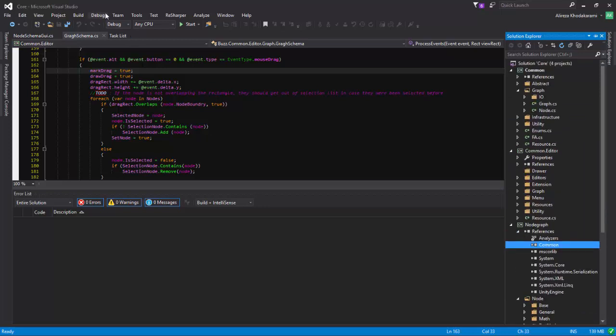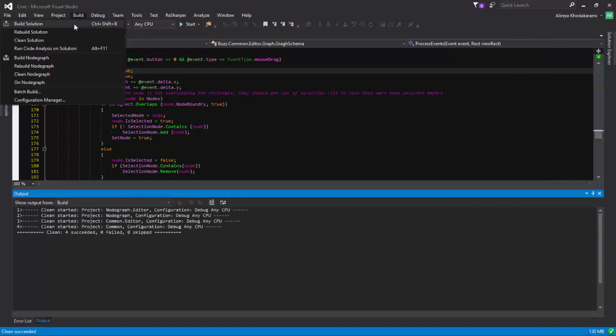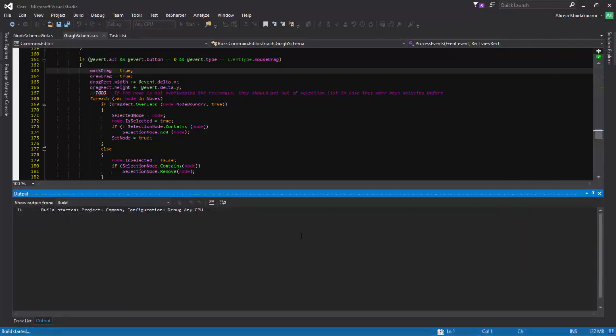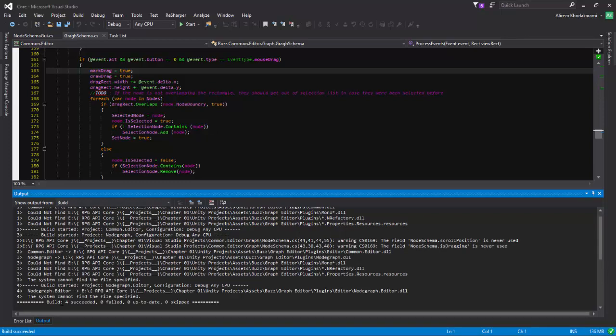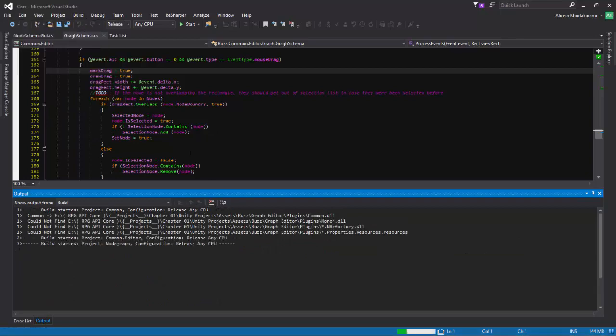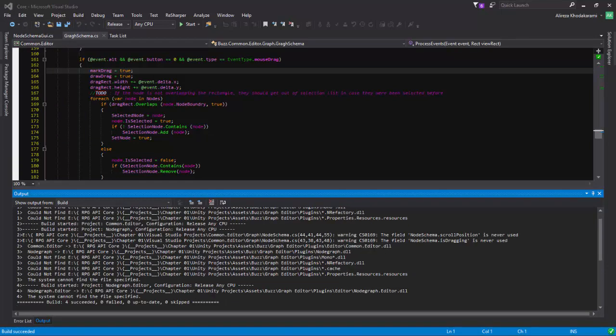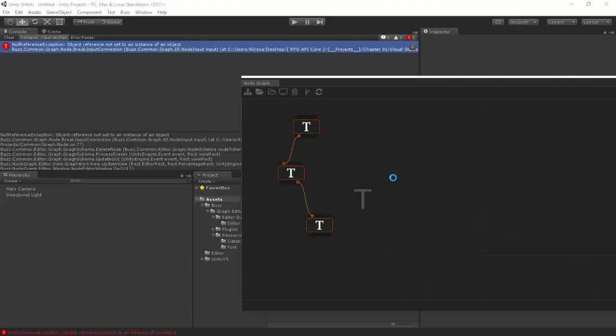Okay, so build a clean solution. Now it's working. Build solution. Now it's working. I'm not sure what was wrong there, honestly. And 4 succeeded. It's in debug. Let's make it release. Build clean solution. Build solution. 4 succeeded. Now it should re-import the plugins.